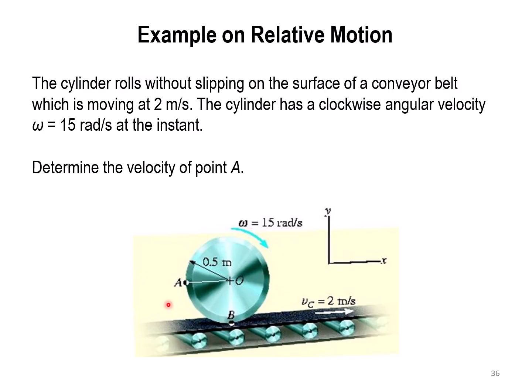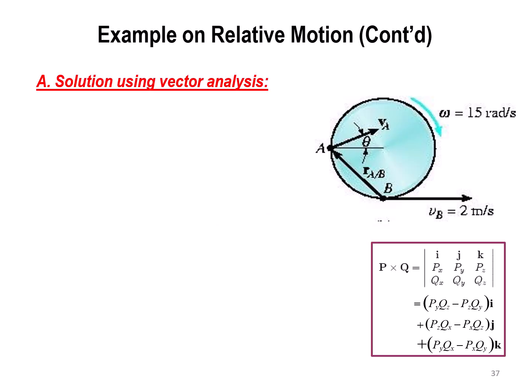So we are going to work with this solution, the vector analysis first. You can see that this will be the link. That will be the velocity of A, which is perpendicular to this line. Let me use the pen, I like to use the pen more than the highlighter. So the angle here should be 90 degrees. I know it's not made to scale.